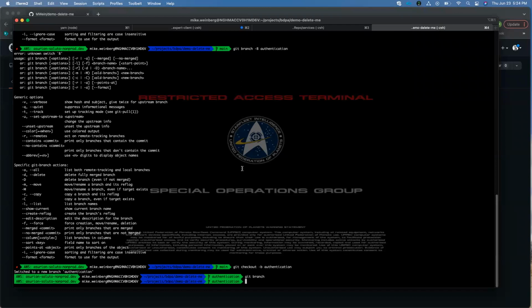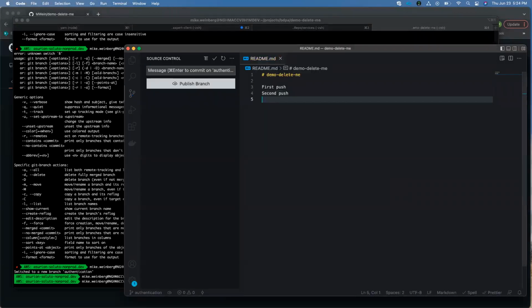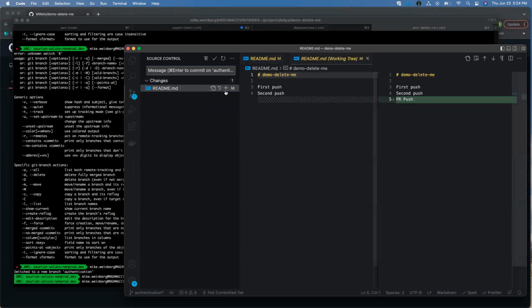Now we can make a couple of changes, and I'm going to show you how to do a pull request. So I just added something to the README. I'm going to click on that to see what the changes are, because sometimes you leave console logs in there. So I like to review my changes before I actually wrap them up before I stage them. So I can click on the plus, edited README, and click on this check mark to create a commit.